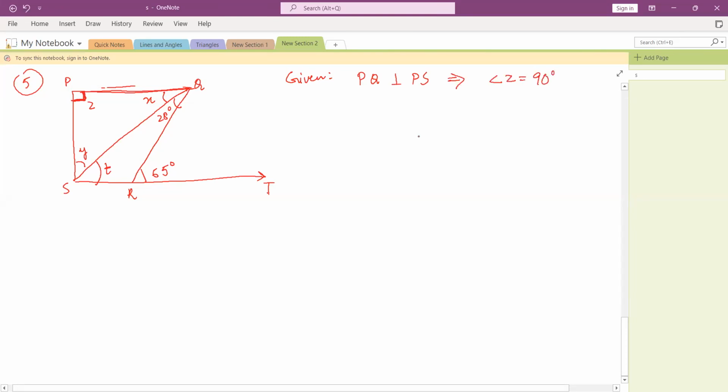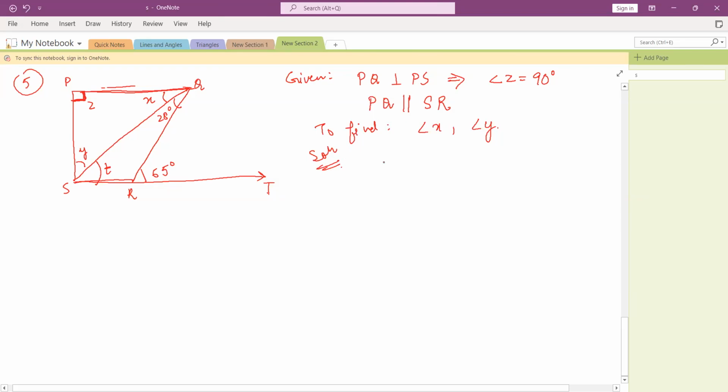So this is given, okay? Now, the second thing given is that the lines are parallel. PQ is parallel to SR. I mean, this PQ is parallel to this line SR. So this is important information. That means we can use the parallel line theorems here, right? Corresponding angle, alternate angle, whichever will fit in. Okay, what we have to find is X and Y. Angle X, angle Y. This we have to find. Okay, let's solve it.